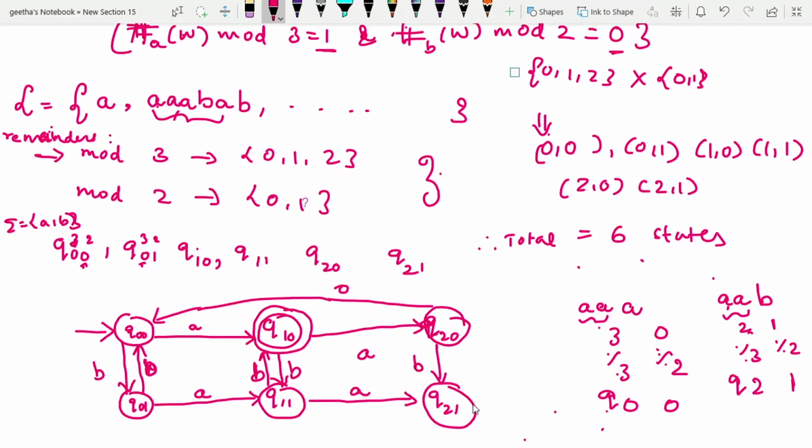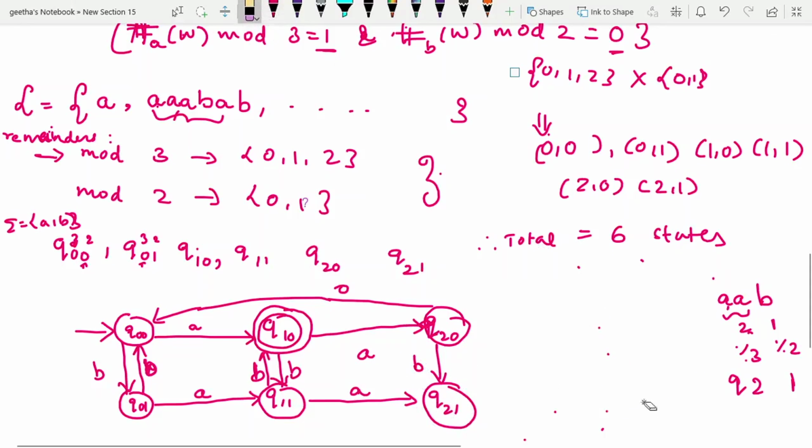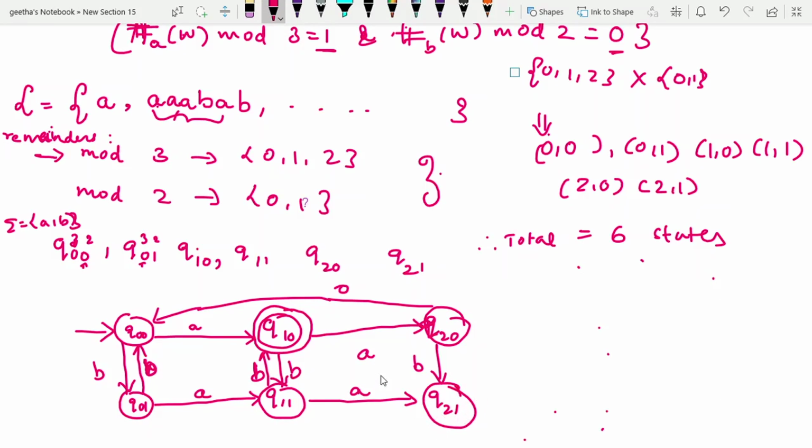Okay. Now at the end, the last state is left for checking transition on A and B character. Q21. To reach here, what characters must you have read? You have several paths from the start state to here.